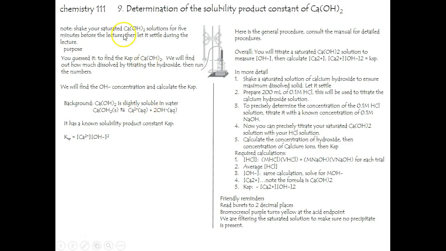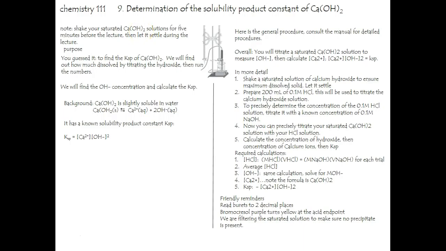Okay, welcome to Chemistry 111, Experiment 9, Determination of the Solubility Product Constant of Calcium Hydroxide. Compared to the previous labs we've done, this one may be fairly straightforward. Now, before we begin the lecture, when you arrive in the classroom, we'll be shaking the saturated calcium hydroxide solution for 5 minutes. This should save us all some time.